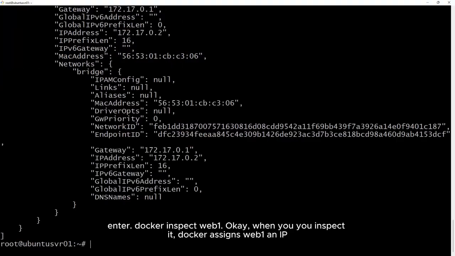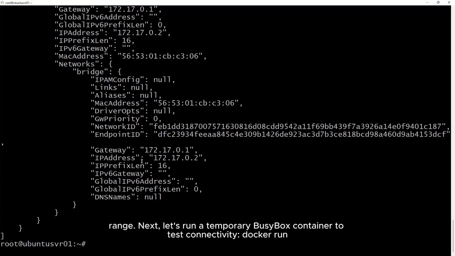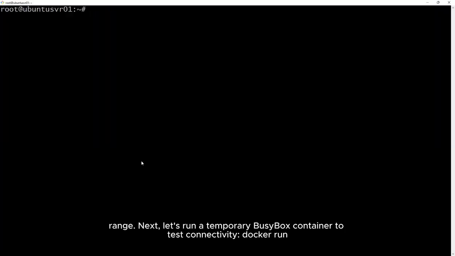Okay, when you inspect, Docker assigns web1 an IP address inside the docker0 bridge, typically something in the 172.17 range.